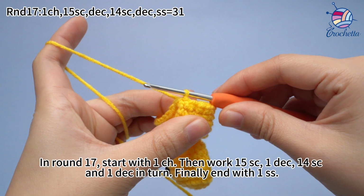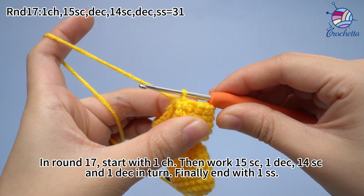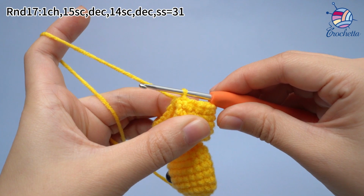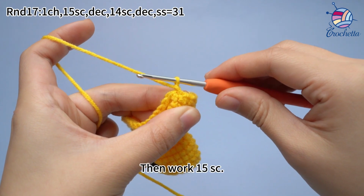In round 17, start with 1 chain stitch, then work 15 single crochets, 1 decrease, 14 single crochets, and 1 decrease in turn. Finally, end with 1 slip stitch. With 1 chain stitch first. Then work 15 single crochets.